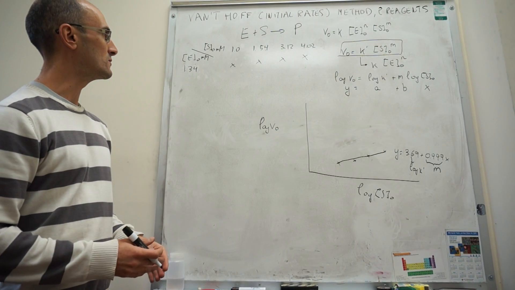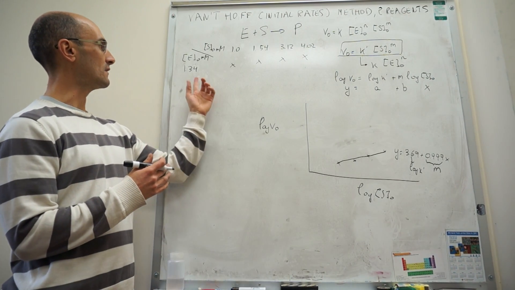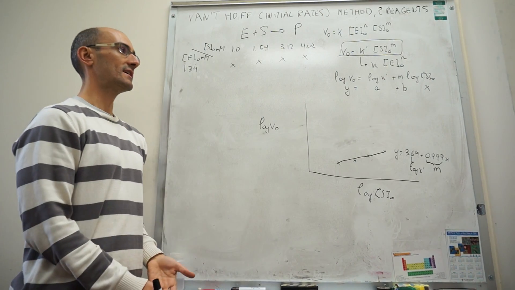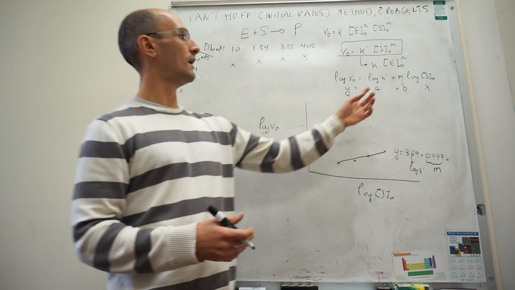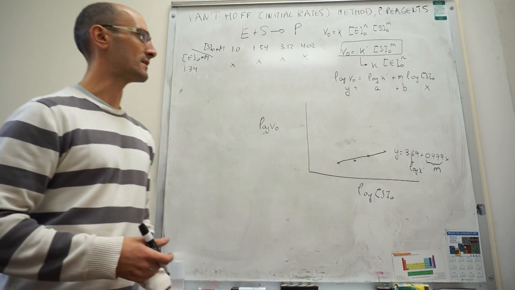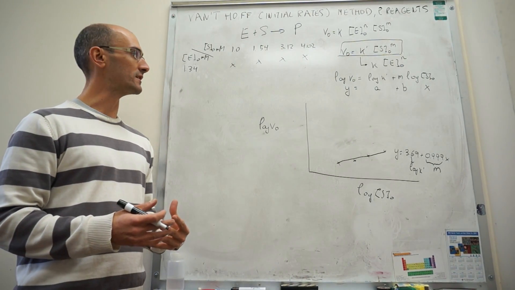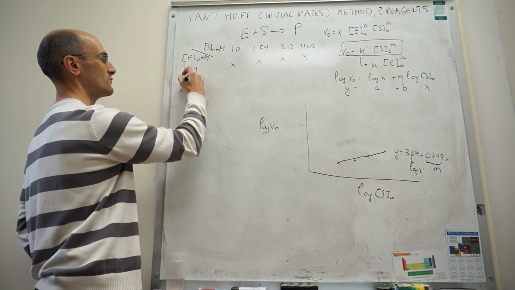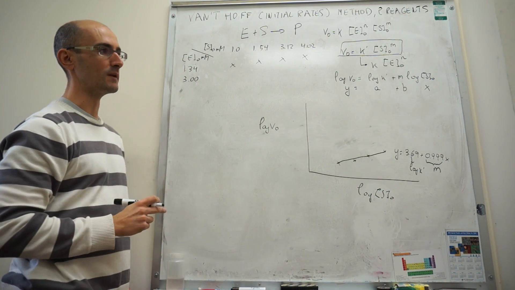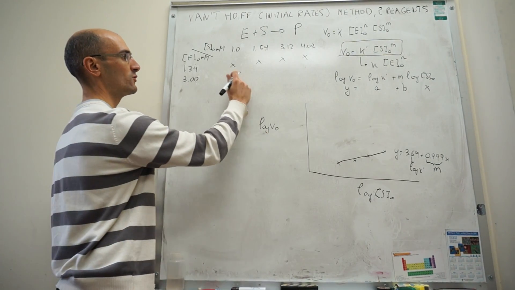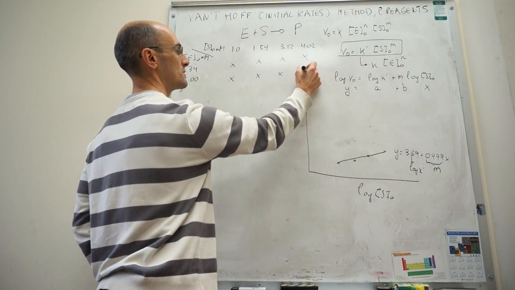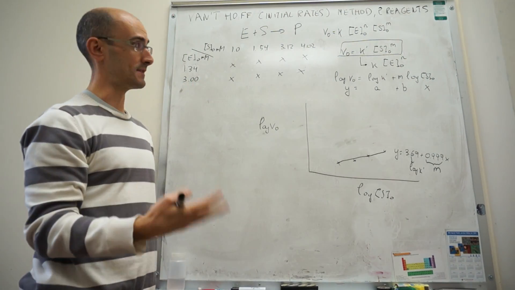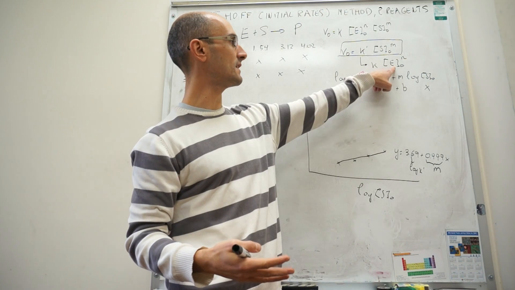A way to do this is to apply the isolation method but instead freeze the substrate concentration and vary the enzyme. The book repeats the set of experiments but changes the enzyme concentration. We increase the enzyme concentration from 1.34 millimolar to 3 millimolar and repeat the four rate measurements with the same substrate concentrations. For this second set of four experiments, the enzyme concentration is constant, so you again have a constant K prime, and you can take logs to get exactly the same form of linear representation.